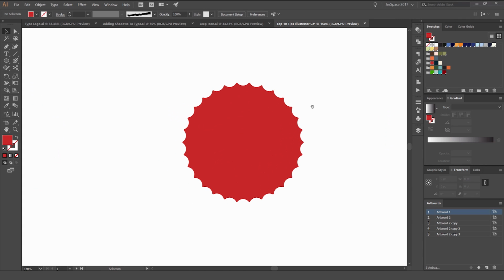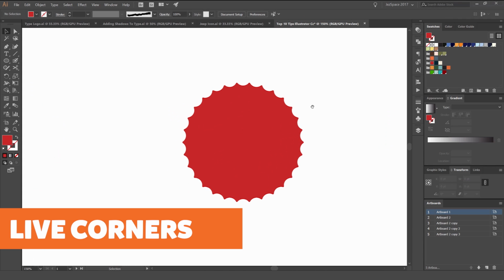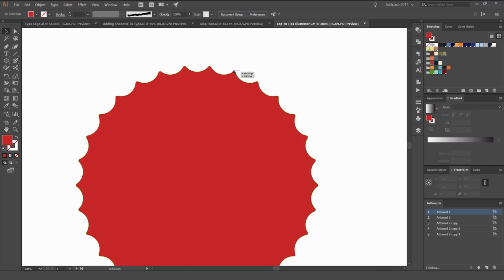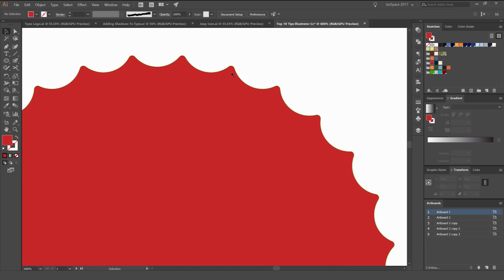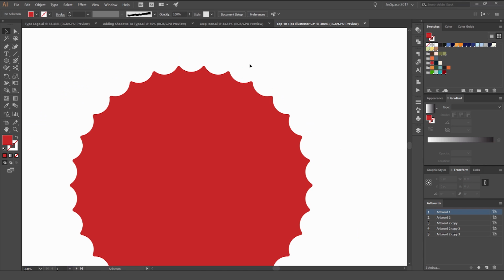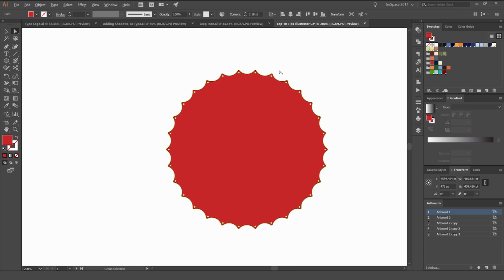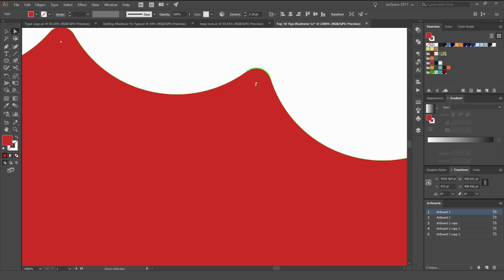Another cool thing about Illustrator CC is that you can do live rounded corners. So you can see I've got this nice badge shape here with some pointy corners, but I want to make it a little bit softer. So what I can do is select the shape with the selection tool, which is the black one. The shortcut key is V for that. And what I'm going to do is, once you have it selected, press A for the direct selection tool, which is the white one. As you can see, all these little white circles or orbs appear around every corner or every point.